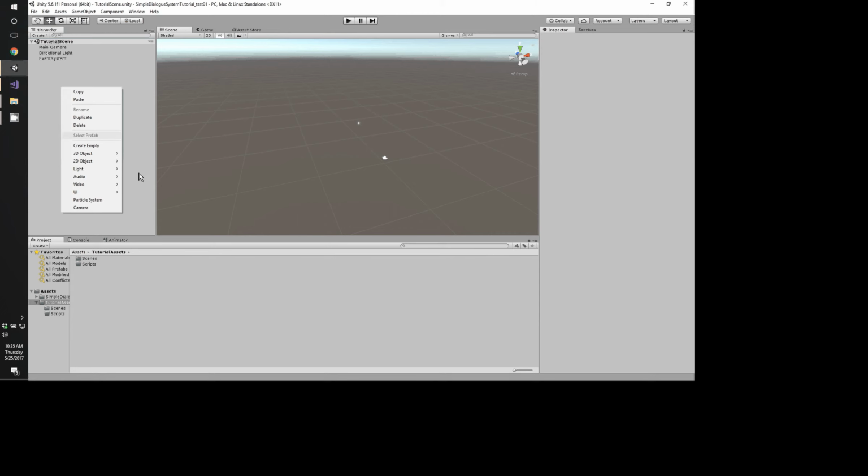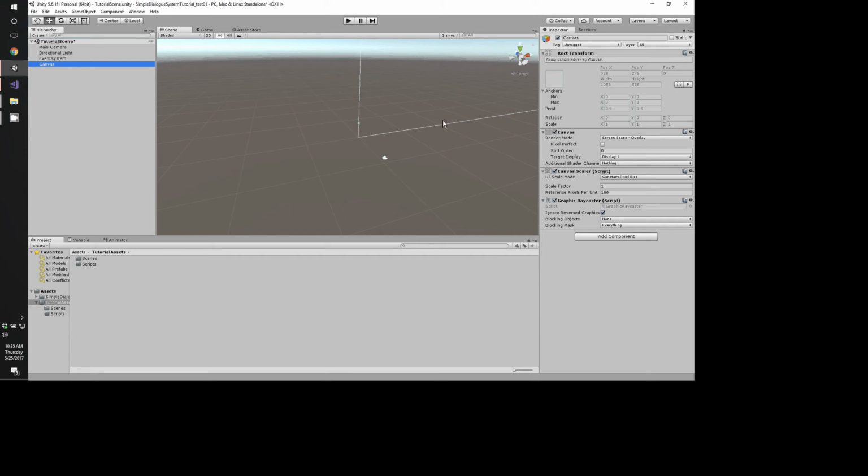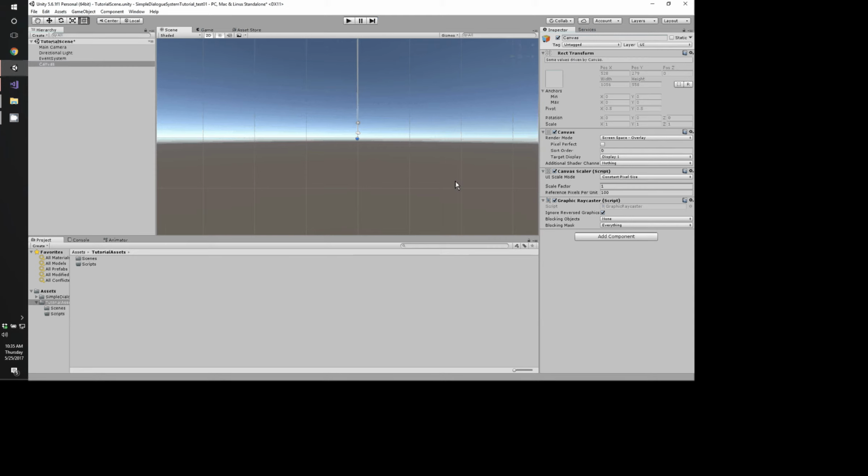So the first thing we want to do is create a UI canvas. A canvas is the central part of any user interface. If you want to do a heads-up display or any menus, anything you want to show that's outside of the game environment that you just want to show to the player goes onto what's called a canvas. And the easiest way to see this is to click this little 2D button up at the top of the scene window and then zoom way out because a canvas is huge.